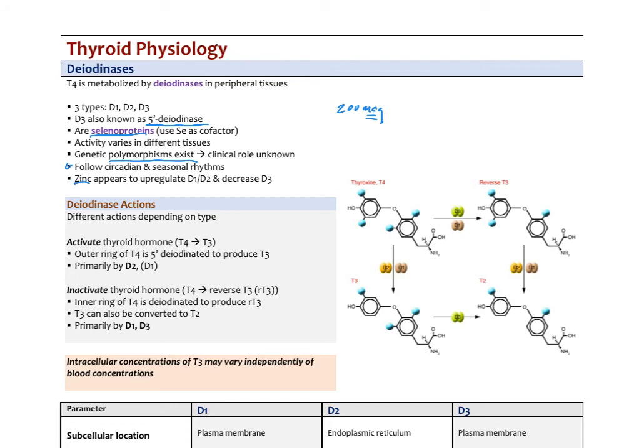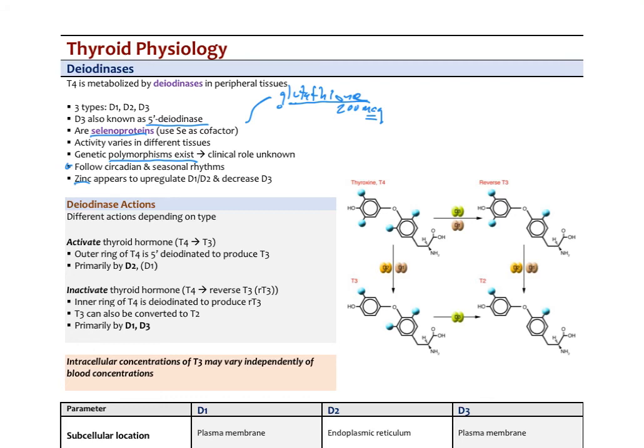But where selenium also plays a role is it is a part of glutathione. And glutathione, remember, is one of your major intracellular antioxidants. And so where we do see a role of selenium is in autoimmune thyroiditis. As the immune system destroys and attacks the thyroid gland, having more glutathione present in the cells will actually help protect those cells. And we do see that selenium can actually downregulate your antibody markers for autoimmune hypothyroidism. So we'll talk about that in the Hashimoto's section, but that's where we think selenium plays a role, in contributing to glutathione. But we do need a very small amount here for deiodinase activity.